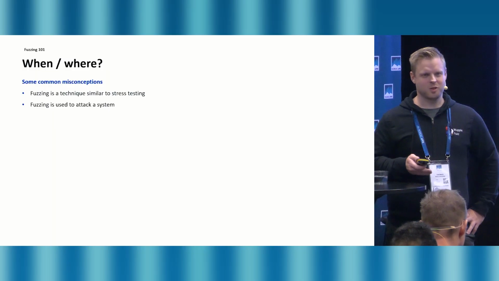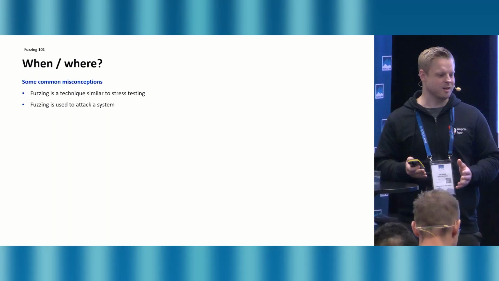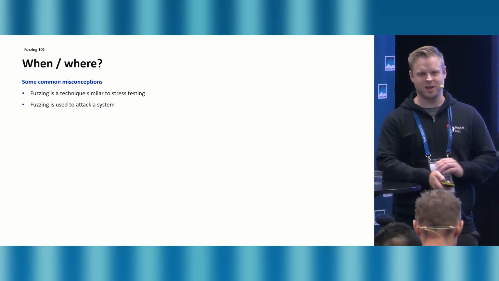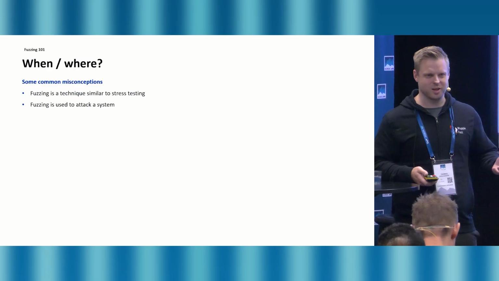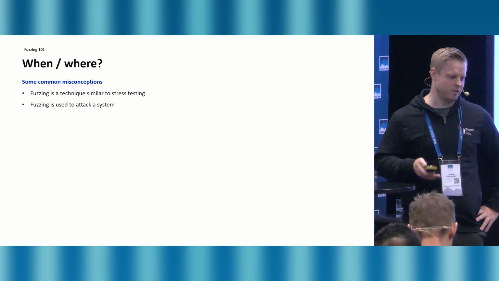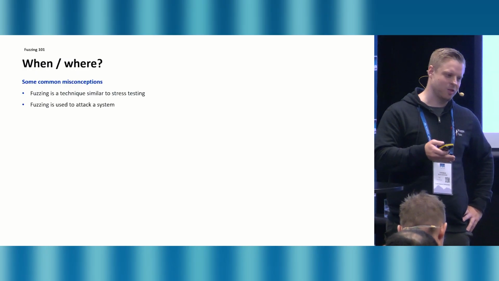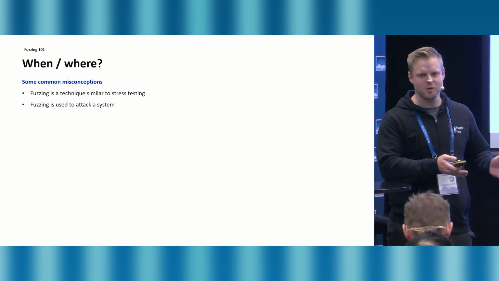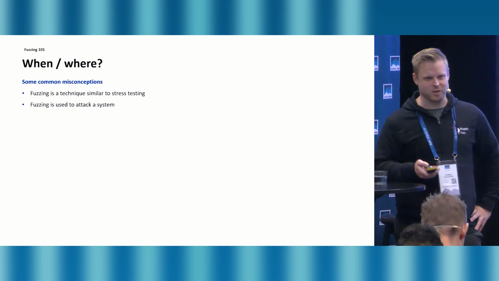It's also not used to attack a system. So fuzzing can be a nice tool in your toolset as a hacker to find issues with an application you're testing, but you will not attack a live system for the simple reason that you will be noticed probably, and there are many mitigation plays to prevent you to send a lot of inputs to an application you're testing. Rather, the results of a fuzzing campaign that you run locally can be used to build an exploit, for instance, or of course to patch your system in the better case.